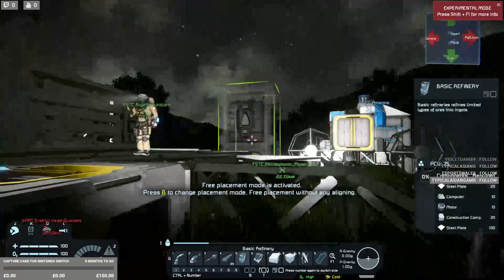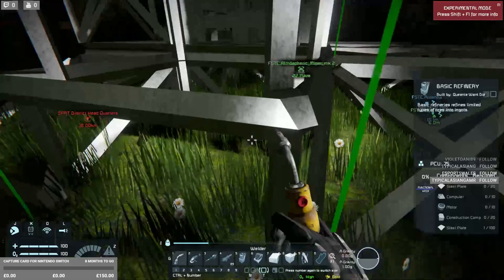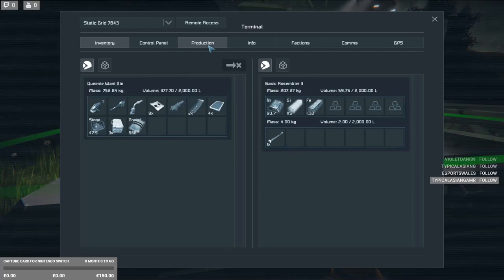Okay, I'm in the flow. Oh, so you can't disassemble and assemble at the same time. 80 computers for a basic. For a basic what? Basic assembler, I think. Must have plates. Yeah, but it's worth the time. It's worth the investment. My game has paused again.